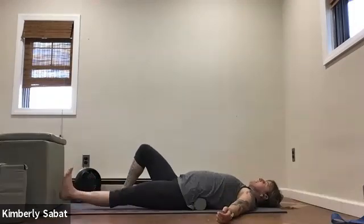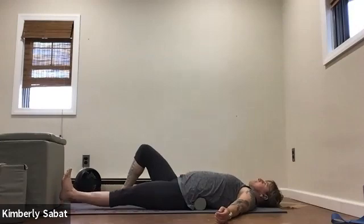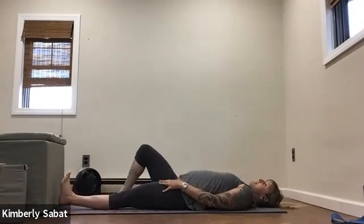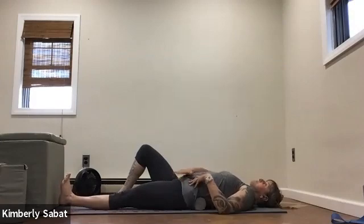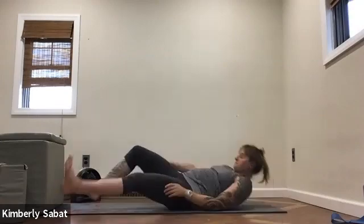I'm going to extend my left leg out straight. I'm going to leave my right leg bent. Right leg is going to stay bent here. When I leave my left leg straight, I'm going to tighten my thigh. I want to hold it straight. All the movement is going to come from my left hip. I rotate in and out from the hip. So if you were to look, my foot is actually going to go back and forth, but that's not coming from my foot. It's coming from my hip.